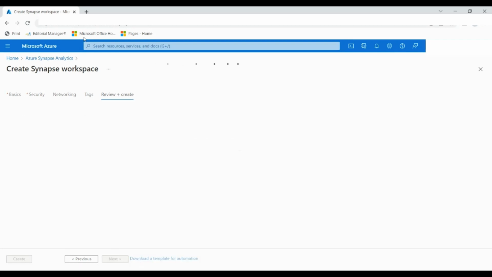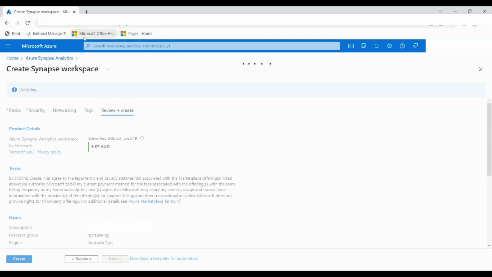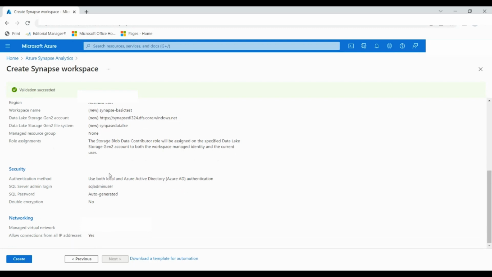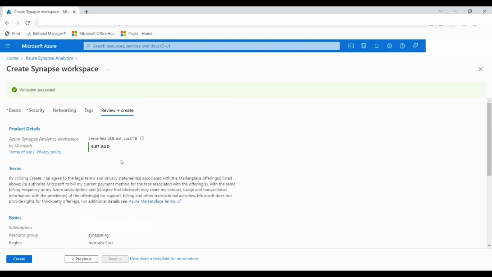For now, I'll skip that as well, and then it will go to the review and create tab. It will give you the details of the cost that is involved in creating that resource, and it will provide a summary of the settings that you have selected.